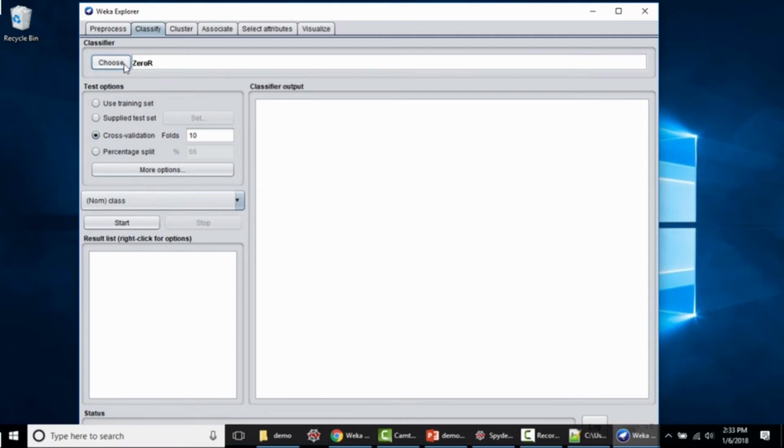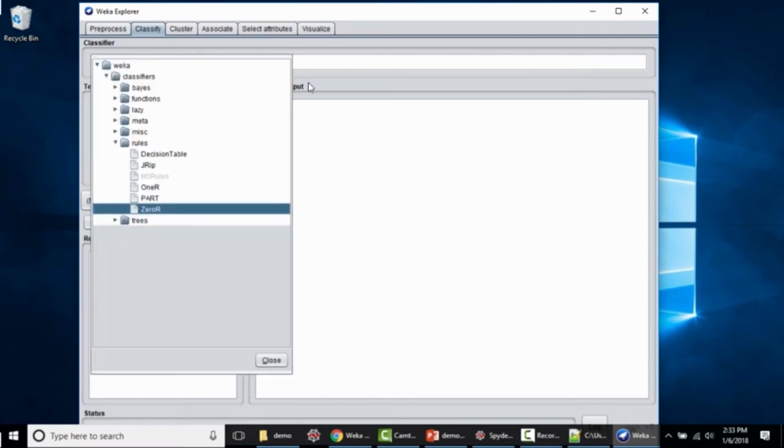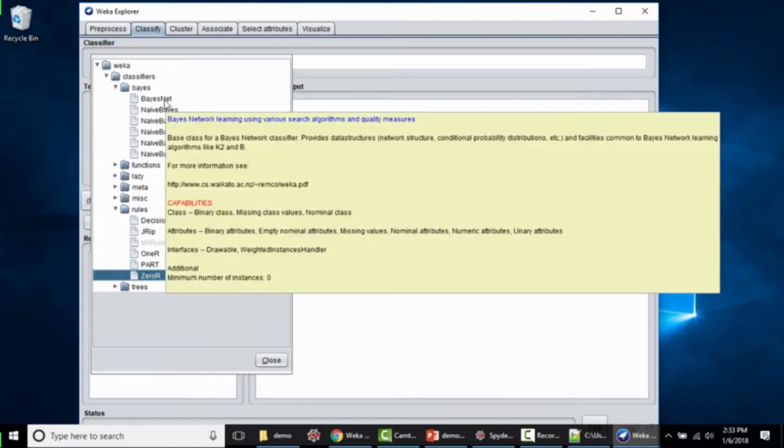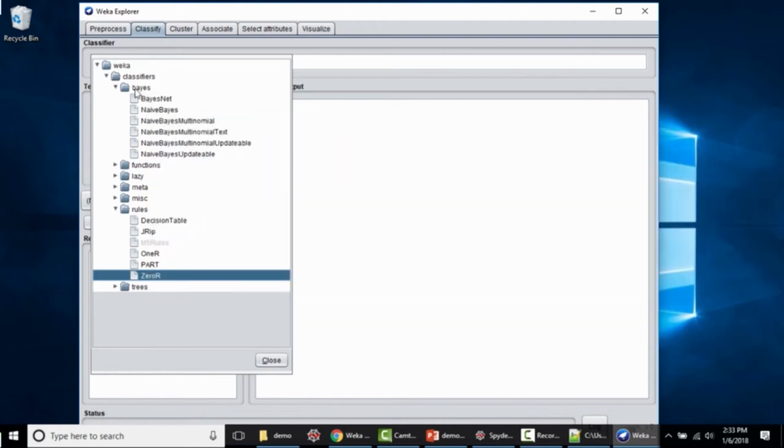Why 0R? We will come back to that later. If you click on Choose, you will see a list of classifiers here. For example, bayes. Under this folder, you will see many more classifiers. These are the actual algorithms which are wrapped here in Weka. You can use BayesNet to train a model. Similar algorithms are grouped under a single folder.